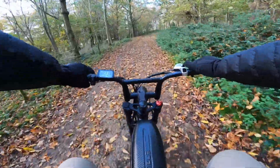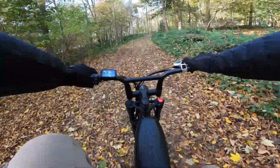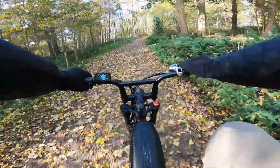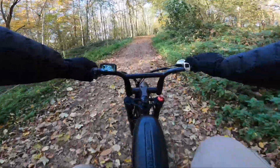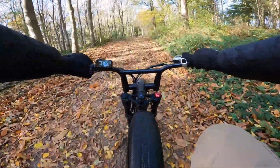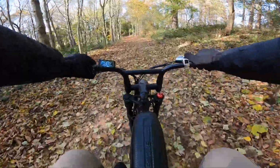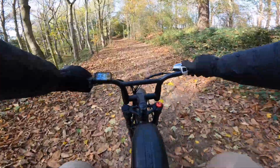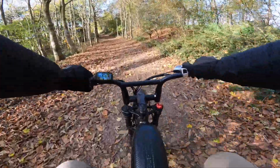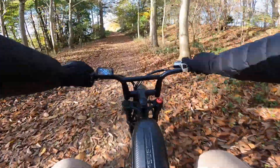Now I've actually had a couple of these bikes sent to me recently, and one unfortunately was stolen, which is a bit annoying. But they seem to be quite desirable, probably due to their looks. So I've had a good chance to give them a real test. I think I'll probably put about 200 miles or something like that on the other one. So yeah, I've learned quite a lot about them.